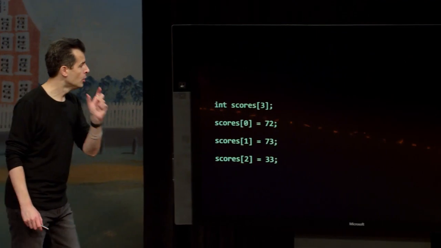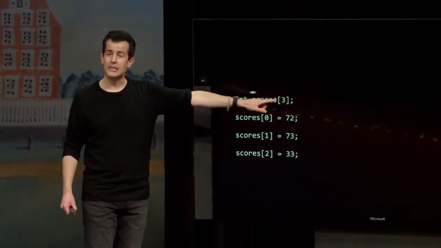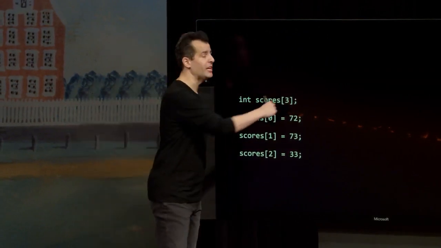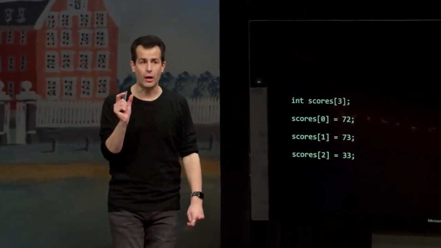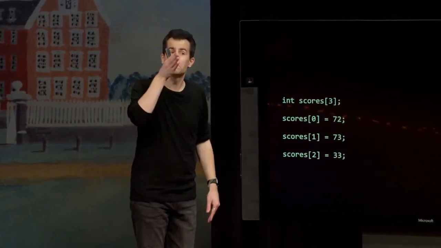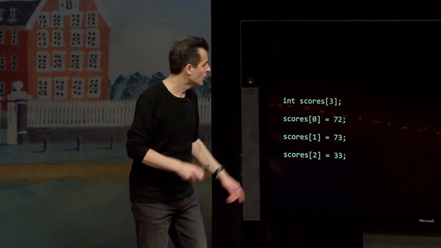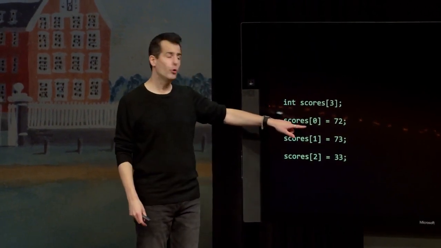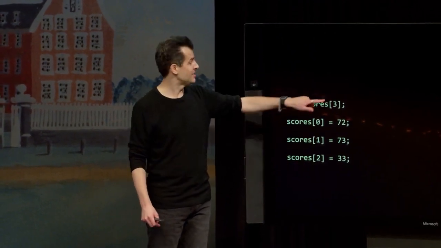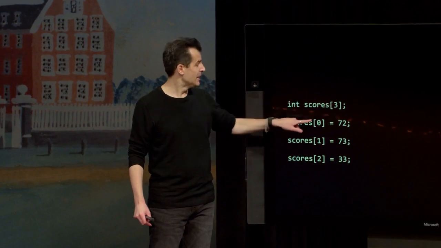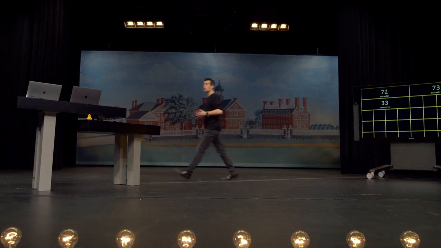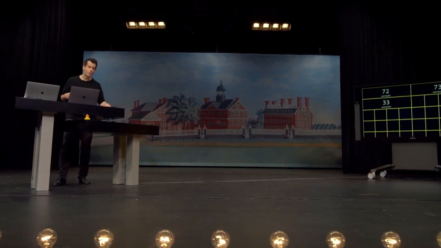But notice the dichotomy. When declaring the array, when creating the array, saying give me 3 ints, you use bracket 3, where bracket 3 is the total number of values. When you index into the array, that is when you go to a specific location in that chunk of memory, you similarly use numbers, but now those are referring to their relative positions. Position 0, position 1, position 2. This is the total number of spaces. This is the specific space, first, second, and third. All right, so pictorially, nothing has changed, just our nomenclature really has.